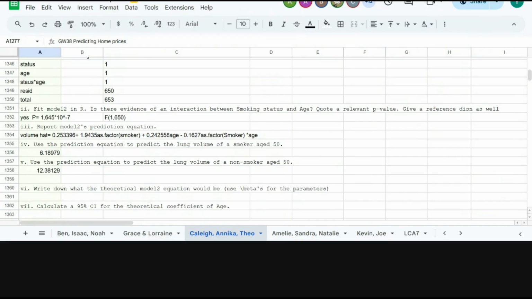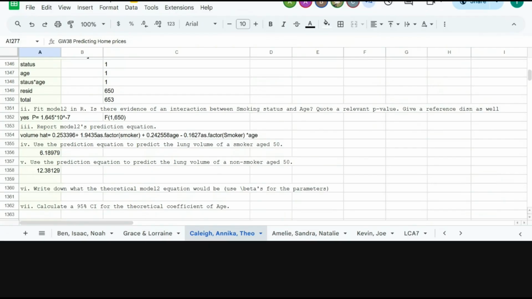But you must mention to your client that this does not change for anyone once you are a smoker. This is a fixed effect. But every year you get older, the fact that you smoke, you keep losing, and it's not a fixed amount. It gets more and more every year you age. So this is a very nice interpretation, all right?